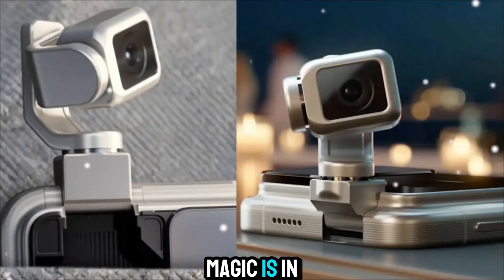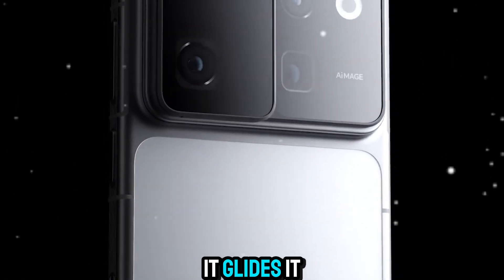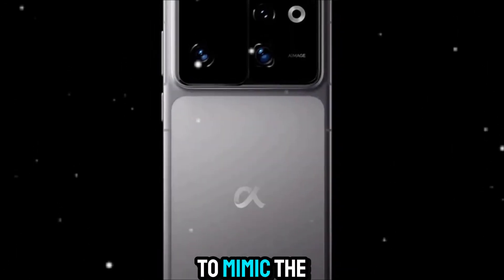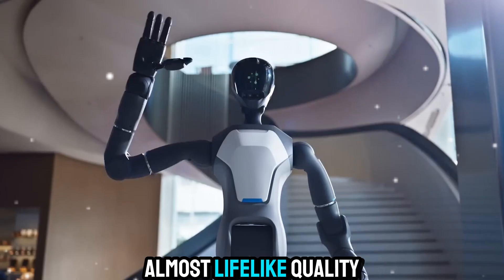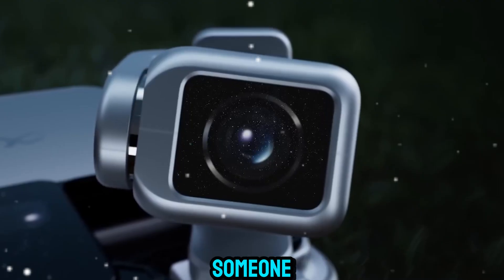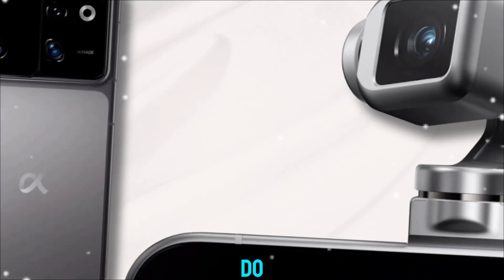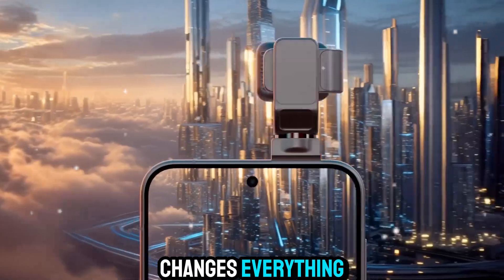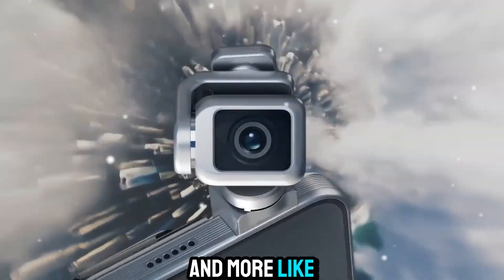The real magic is in how it moves. The camera doesn't just pan mechanically — it glides. It feels organic. Hohner designed the movement to mimic the subtle gestures of human observation, giving it an almost lifelike quality. When the phone detects something or someone, it gently turns its gaze, much like how we do when something catches our attention. It's a small detail, but it changes everything. Suddenly, your phone feels less like a tool and more like a companion.